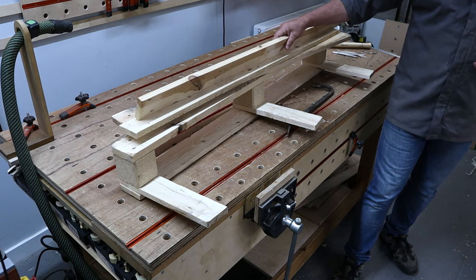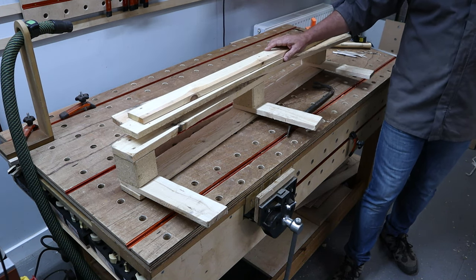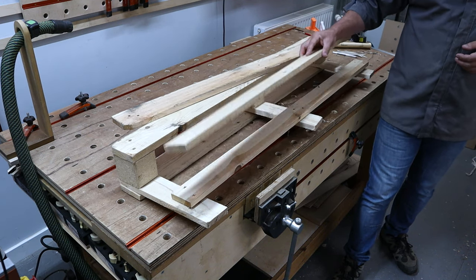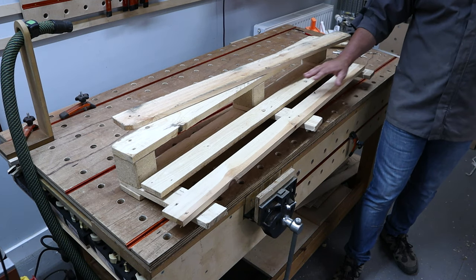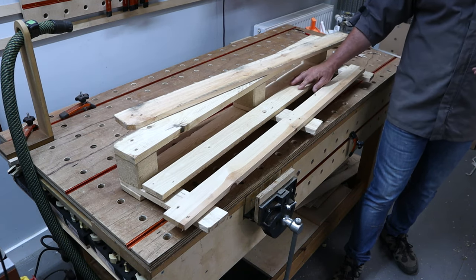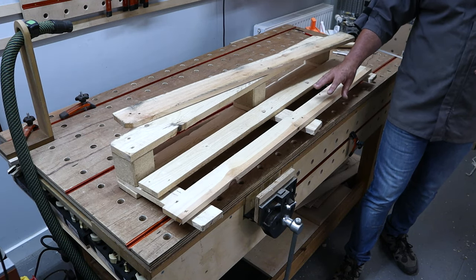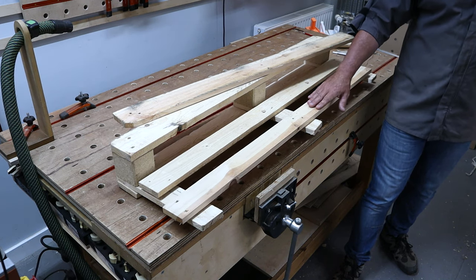Because at the moment, for what we want, they're a little bit too thick. I have measured them. They're 17 mil, so quite chunky. And the other important thing that you must do, if you select pallets, and obviously don't just go and take pallets, you need to check that they are for use and they are going to be thrown away. Just check to make sure they're not full of grit, because a lot of these just get thrown around yards and things like that. So make sure you've got no grit in them.